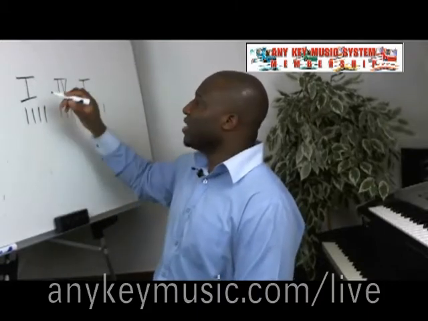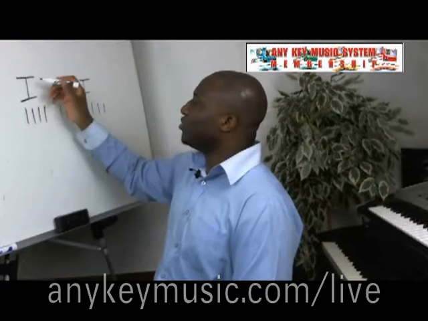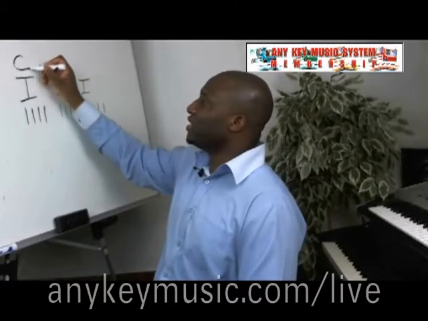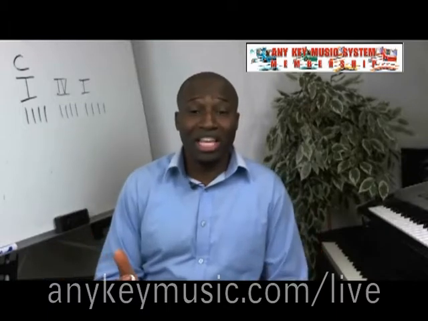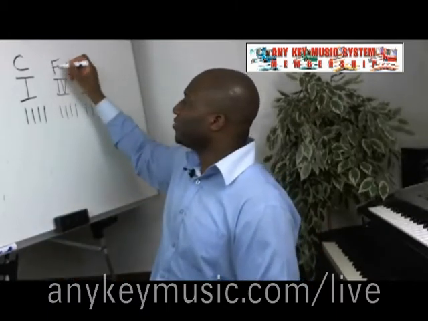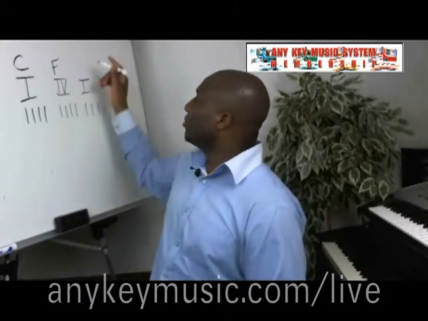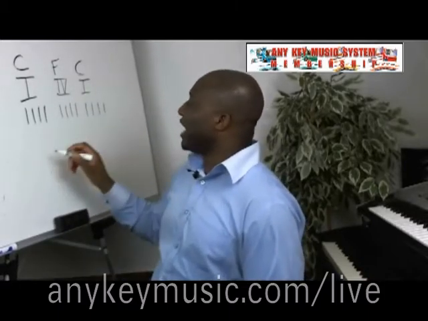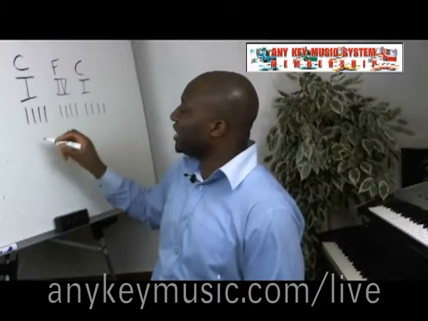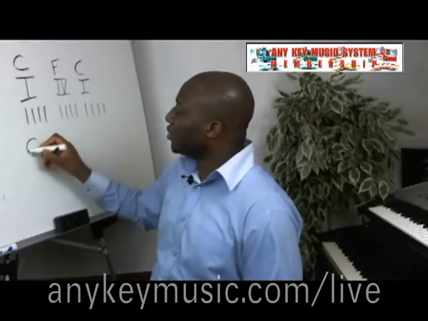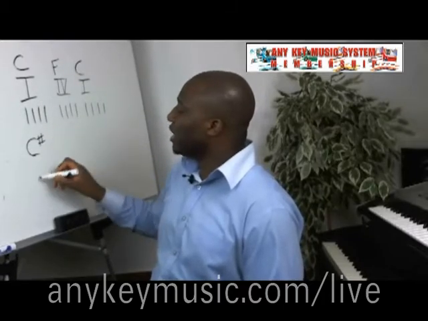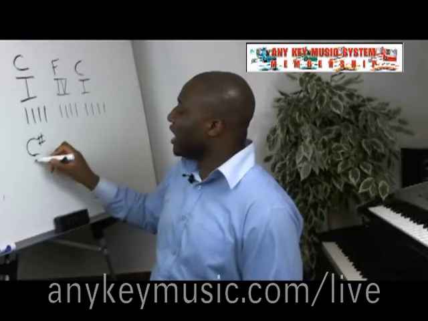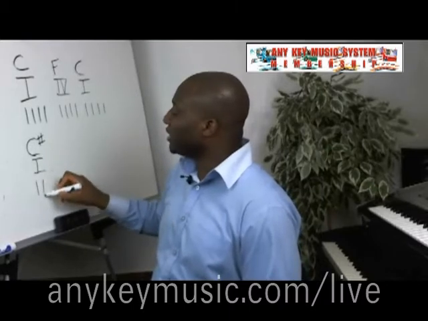So let's do it like this. Okay, so in this, let's say if this was in key of C, this would obviously be C. Number 4 would be what? What would number 4 be in the key of C? Tell me exactly. Okay. And number 1 we said is C. So let's say I want to now take it to the key of C sharp. Okay, so I want to get to C sharp, and C sharp is the new 1.